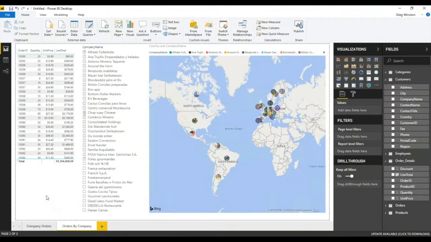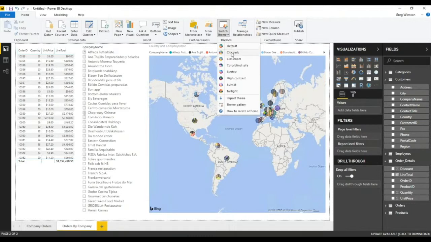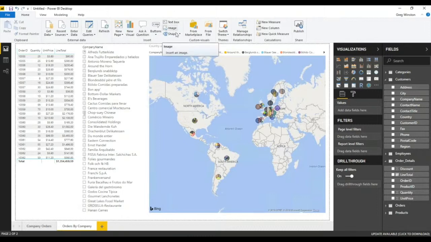All right. There's so much more that you can add to this too. Like, I'm not even scratching the surface. You have different themes. So it makes it easy and simple for you to format all these different sheets and all these different visuals without having to do it manually. On the report, you can add things like text boxes or images or different shapes. You also have different buttons for navigation. So I can go left or right. So I can go ahead a sheet or back a sheet. I can add reset buttons. So if they start filtering the visual, they've got a button to reset.